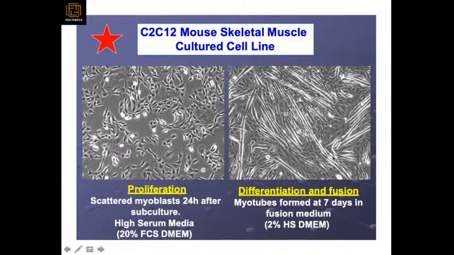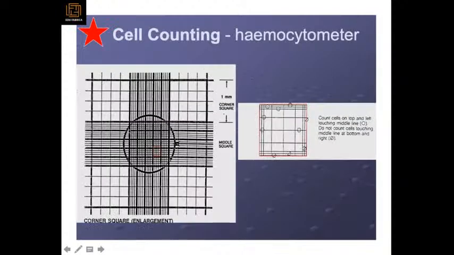That's how it looks. This is the differentiation of fusions of myotubes at 7 day fusion medium. You can see how overgrowth is there. There's a layer at the bottom of cells, then on the top the cells have started to grow, which is not good somehow, I feel, when you're doing a cell culture. The cell culture in the left side tube is the best one so far.